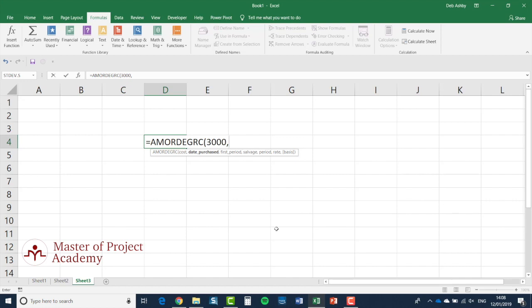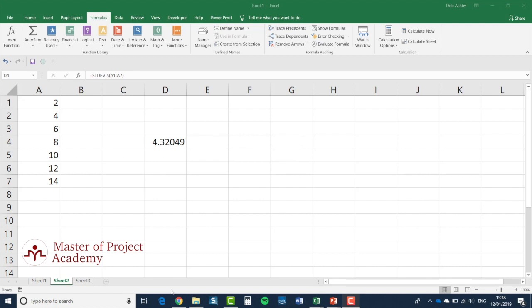Now my next argument is date purchased, and in this case Excel won't be able to recognize which date I'm going to use, but if this was a name I was typing in, it would be able to react to what I was typing to help me identify the name that I want to include. Other than that, I carry on entering my arguments. Remember, optional arguments are in the square brackets, and that's it.